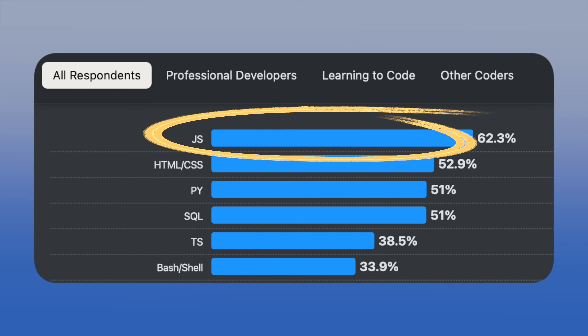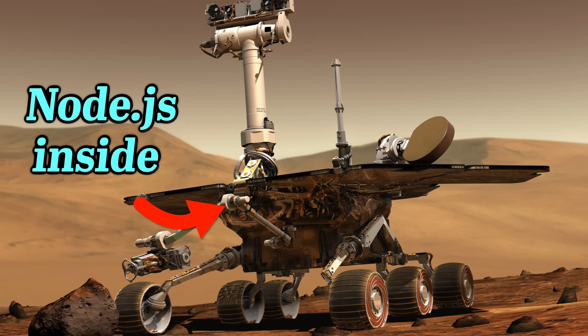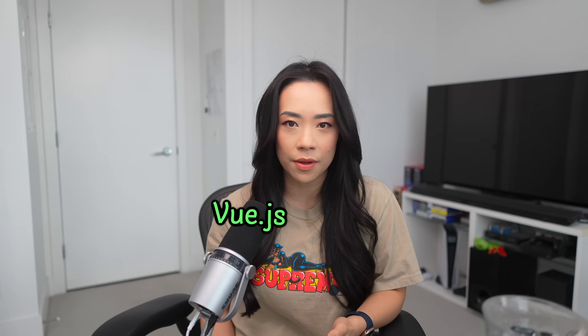For more than a decade, JavaScript has been the most popular programming language, at least according to the annual Stack Overflow survey. Not only does JavaScript power the user interactions of most web applications today, but it's also used in the back-end as well as mobile apps and desktop apps. Fun fact, even the Mars Rover's user interface is built using Node.js. JavaScript gets a ton of flack, and rightly so, for its quirks and unpredictable behavior. But if you eventually want to work in web development, it's a guarantee you're going to have to learn this language sooner or later. If your end goal is to get a job in tech relatively fast, JavaScript is a good choice given how in demand it is, especially for junior positions. As a full-stack developer, nearly every job I've come across has listed JavaScript, TypeScript, or some modern JavaScript framework as one of their requirements.